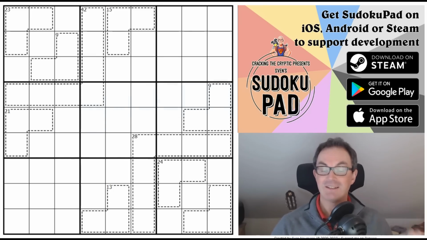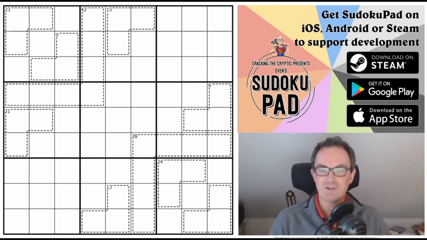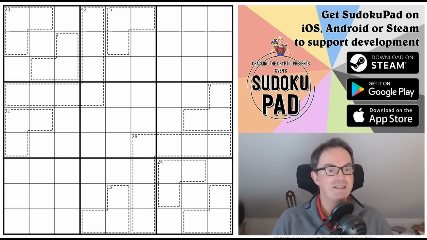Now, yesterday on the channel, I read out the birthday of young Ethan, who turned 8 years old. And Ethan's favourite puzzle type was killer Sudoku. Well, Ethan, today you're in luck because we are going to be having a look at a killer Sudoku called Ravine by the great Jay Dyer.